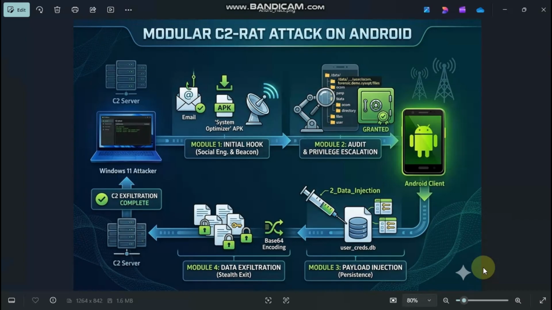Lastly, the final module here searches the Android app sandbox for high-value targets, as in this case, any file ending in .db. It opens the database file. It packages the data into a specific format. In the end, it calls print, which pushes the packaged data through the socket back to the Windows 11 C2 server. For practically understanding the said process in motion, let's now move on to its performance as shown next, followed by demonstration of investigative steps to find out such attack on Android device.